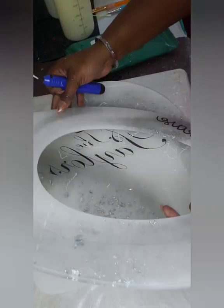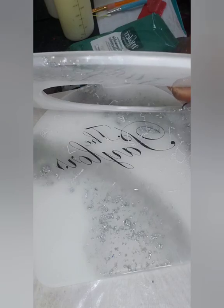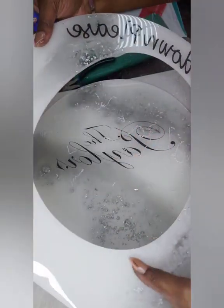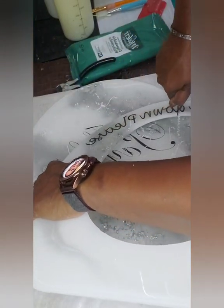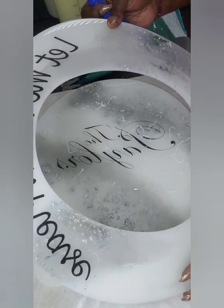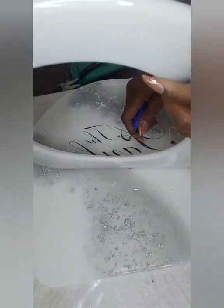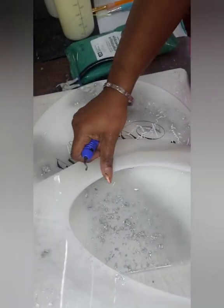Okay, I got this idea. Now we gotta. So see, that's a lot of glitter. That's where my glitter is, or not glitter, but. All right, so that feels okay. I need to come. Right here.